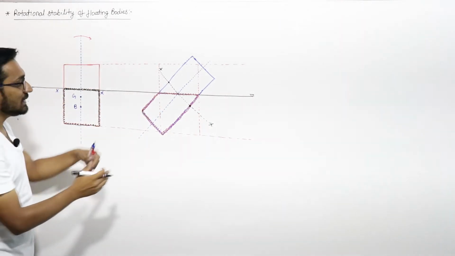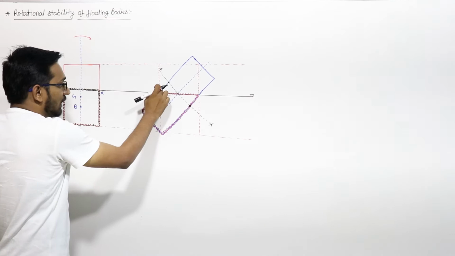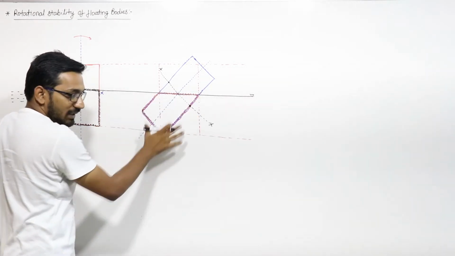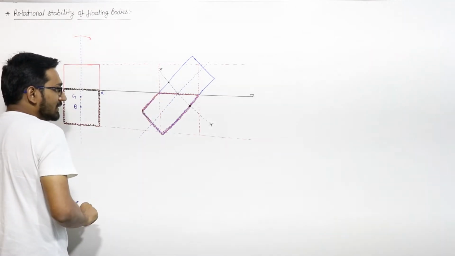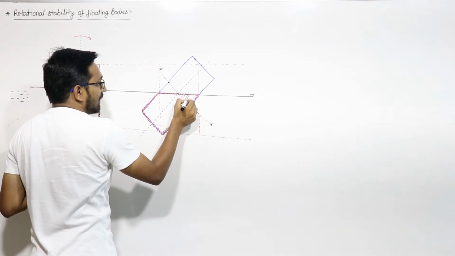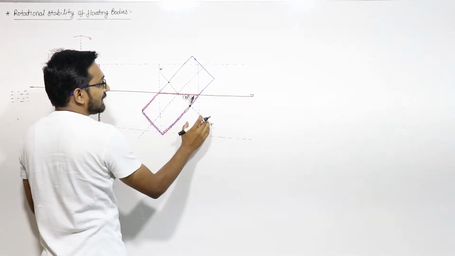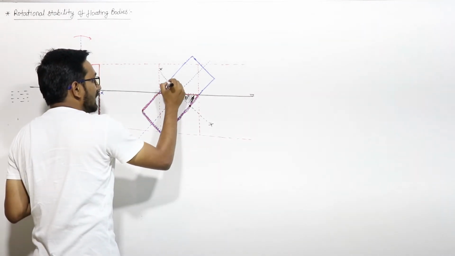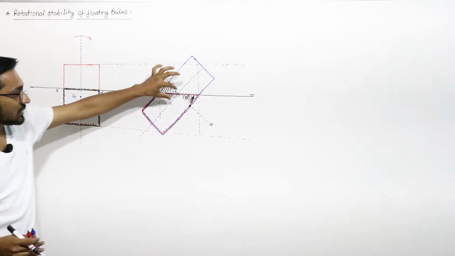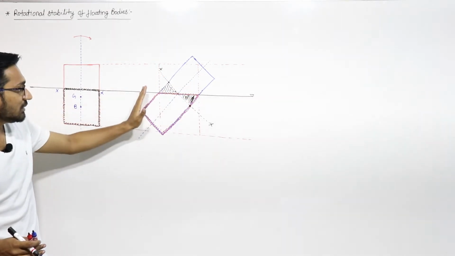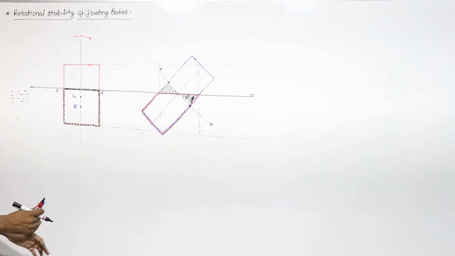So we can say that initially this highlighted body is inside the fluid. After seeing this you can say that this much amount of body on the right side will come inside the fluid, and this much amount of body from the left side will go out of the fluid, right? This much will come inside the fluid, and this hatched area will go outside the fluid.